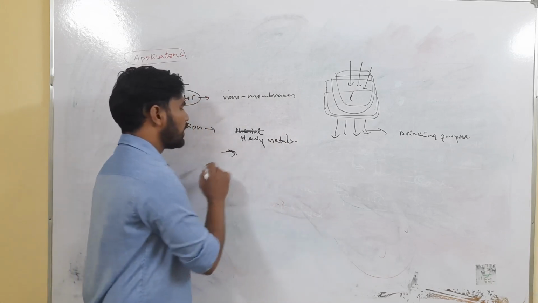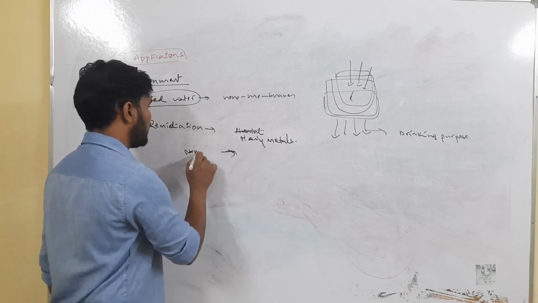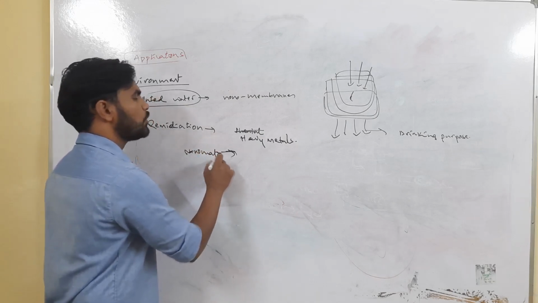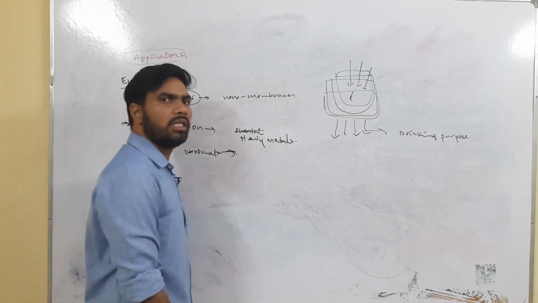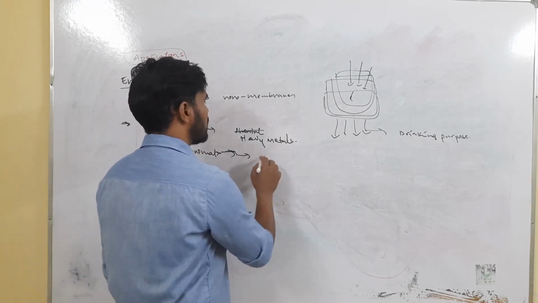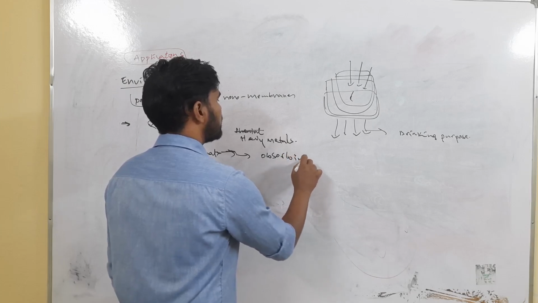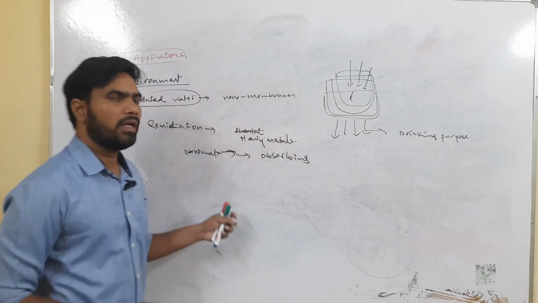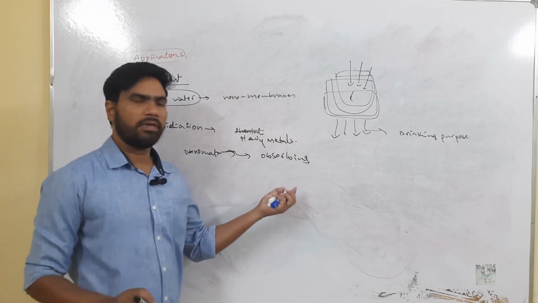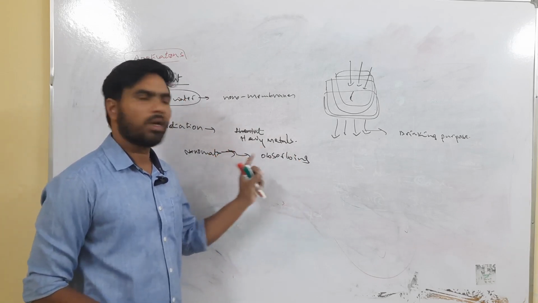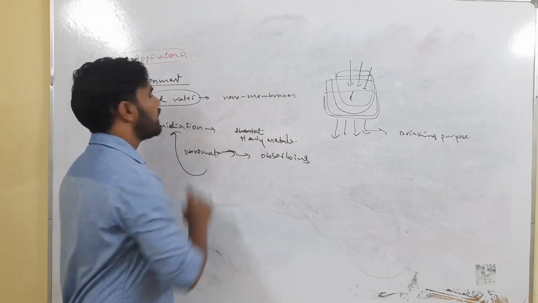So what we can do is develop nanomaterials. You just spread the nanomaterials in that place, they will start absorbing these heavy metals, and they will clear the land or surface area of these heavy metals. This is called remediation.